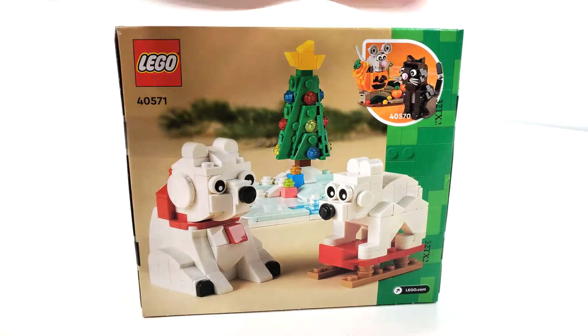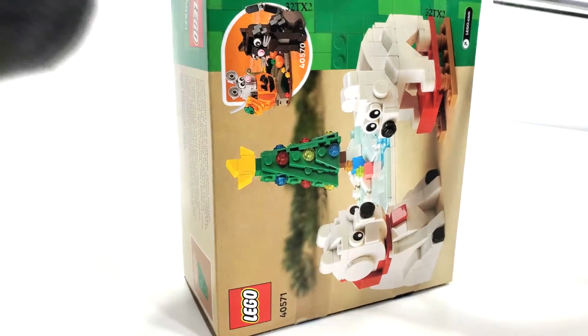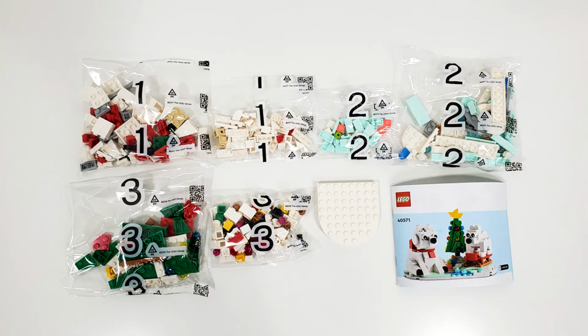Let's open this up. Love to see that tape on it. Because LEGO is insane, we have 3 numbered bags that each feature 2 bags apiece in a $13 set, in addition to 2 loose plate pieces which could have easily fit in one of these bags, and all of these bags could have easily been combined into maybe 1 or 2. I don't know what's happening. LEGO says they want to be environmentally friendly, this is just not the way.